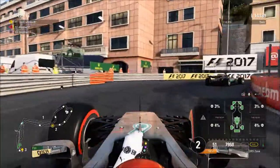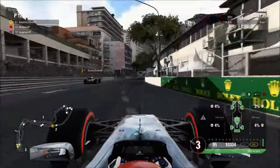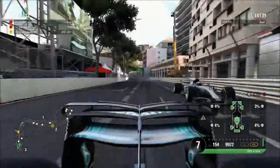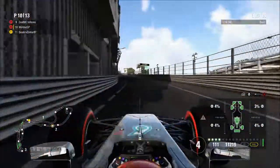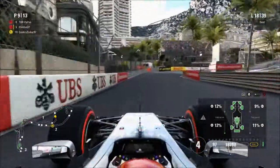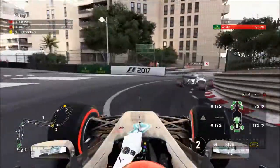But we're going to be fighting an uphill struggle now from P12 out of 13. Sinan's had a similarly troubled day, and he actually lets me go, so thank you to Sinan for that. I think he had a bit more front wing damage as well, so that was really slowing him down at this point in the race. And I do manage to pull away from him in the next few laps. It would have been embarrassing if I didn't, given that he let me go, and then I would have had to let him go, and it would have all got very messy indeed, all costing us time overall. But fortunately, got away with that.